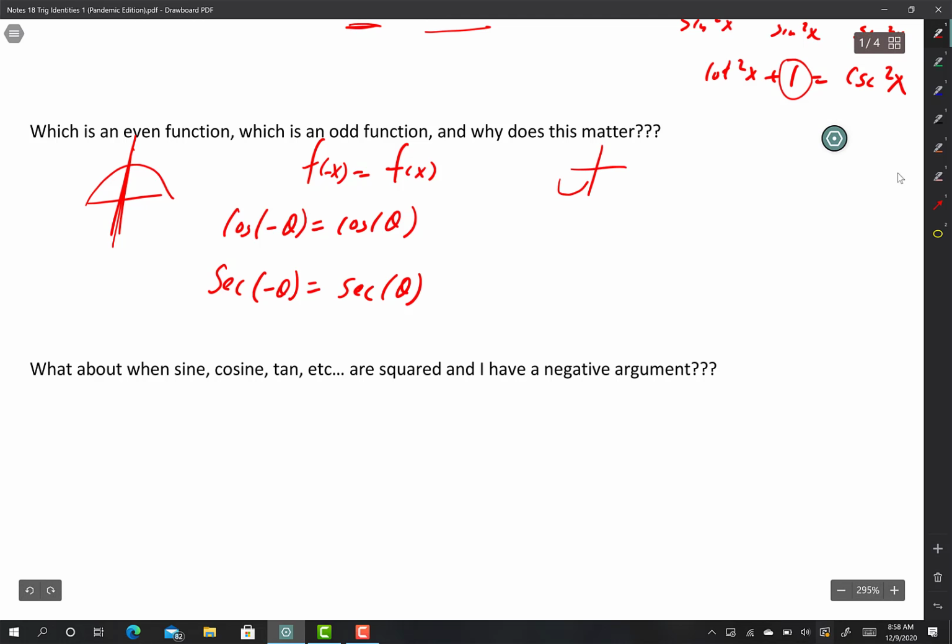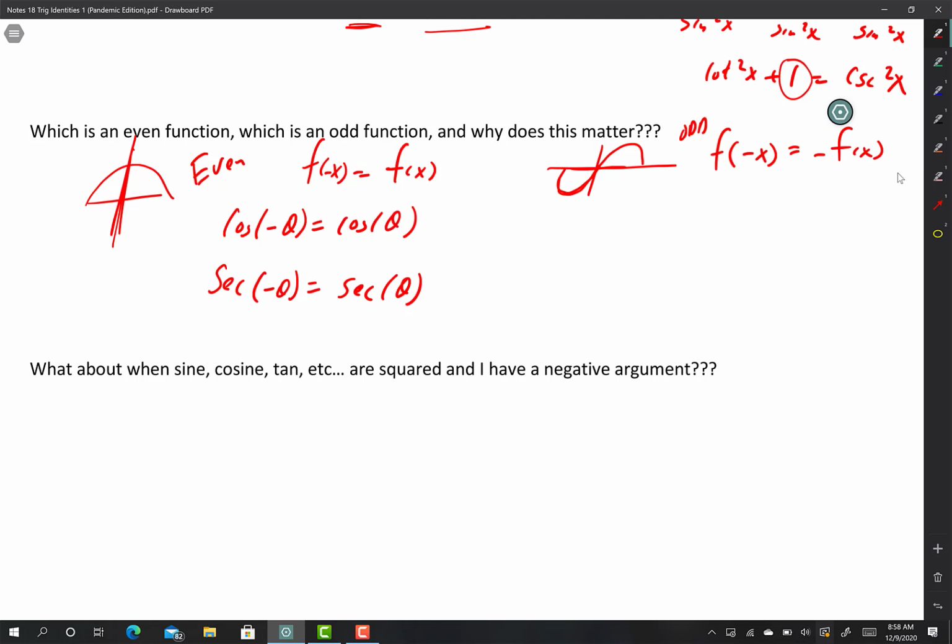So an odd function looks something like that. Of course, my graphs are not perfect. By the way, the previous one is even. I guess I didn't write it. An odd function has this characteristic: f of negative x equals negative f of x. In algebra 2, we called it symmetric about the origin. You can also say flip, flip. I wouldn't necessarily call it flip, flip, but some have in the past.